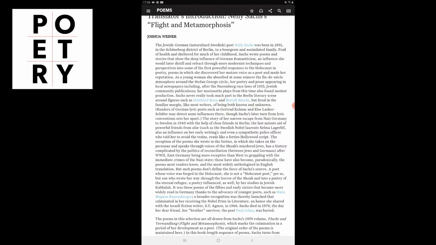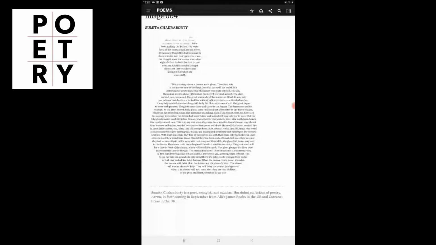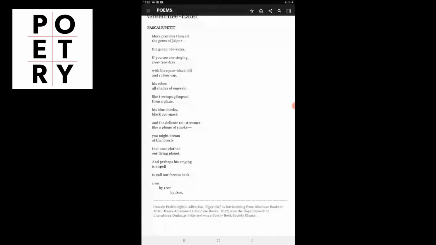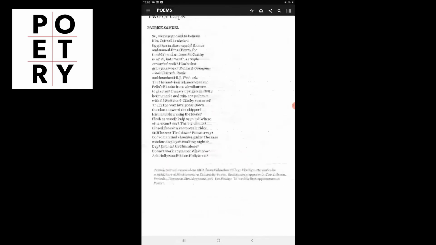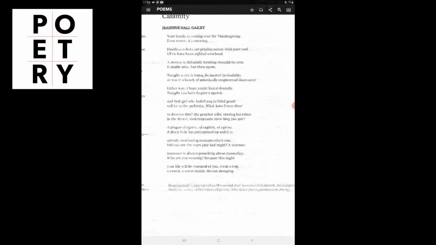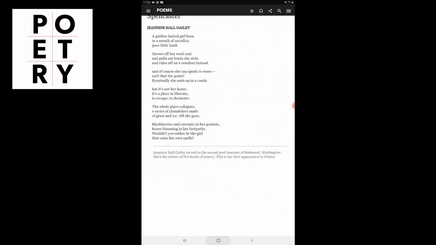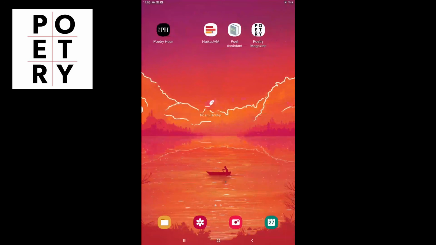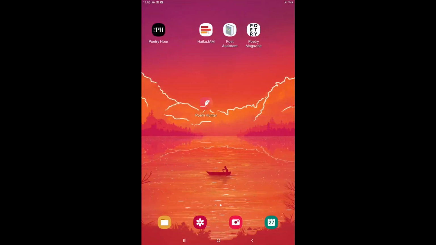So if you're really into it, this is maybe something you will find interesting, and you will have some other form of poetry a little bit more advanced, or not necessarily advanced, but something a little bit different. So yeah, this one is called Poetry Magazine, which is just the name of the magazine, and it's a really good one as well.